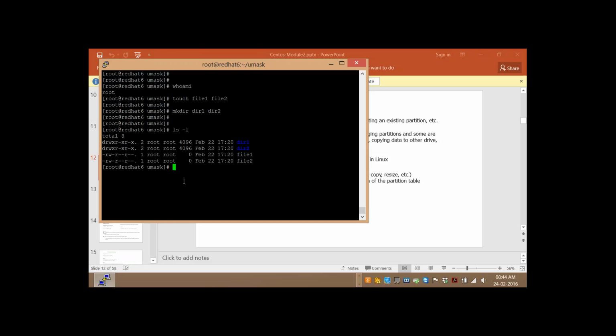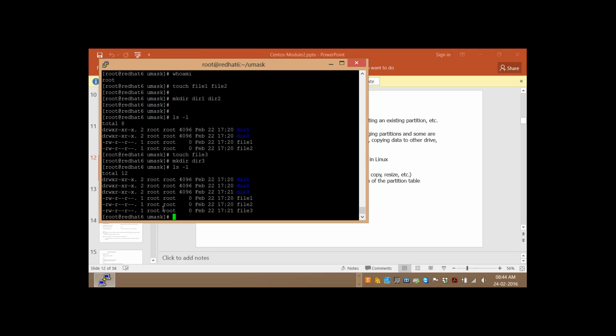Understood? So there is a default set of permissions given when I create a file. If I create another file, we have the same permissions.